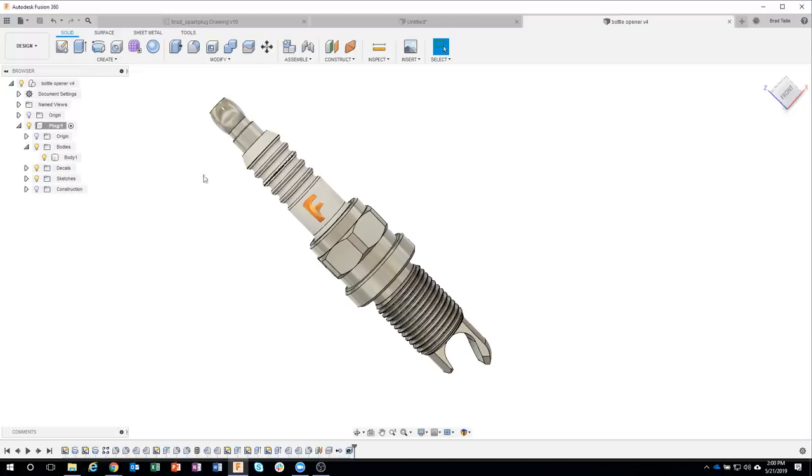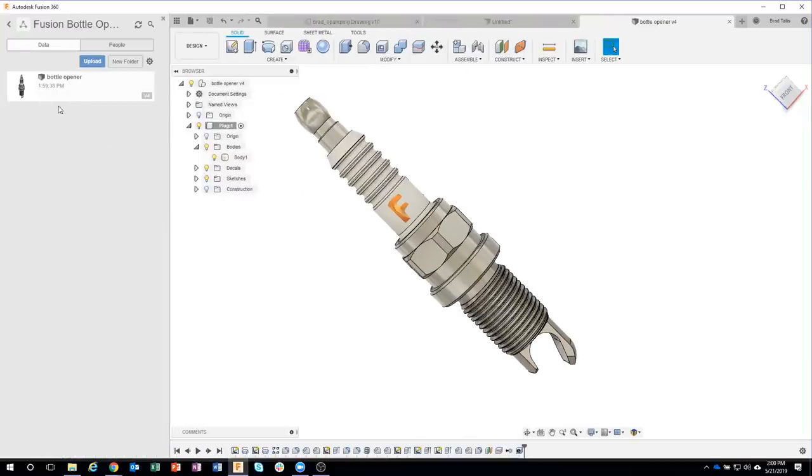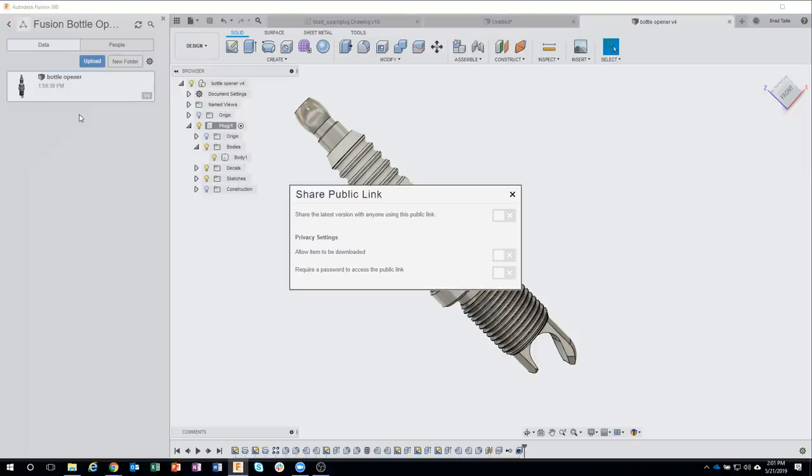Now, the last thing I want to do is send this to Angelo for manufacturing. So what I can do here is I'll go ahead and expand open my data panel and we can see the bottle opener. Now I'll go ahead and right mouse click, and I don't want to invite Angelo to my whole project because maybe I have other things in here that I don't want him to see or be part of, where it's okay for Aaron to, but maybe not for Angelo, even though I trust Angelo. I want to just share this particular model with him. And so I'm going to right mouse click on it and say share public link.